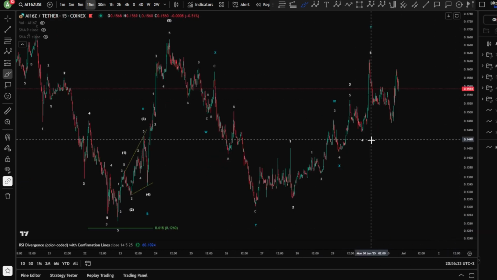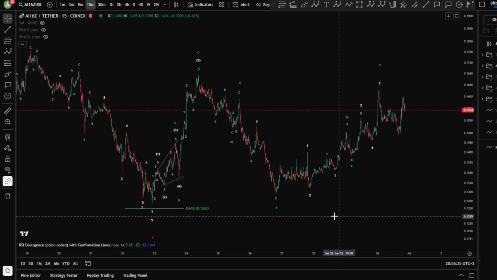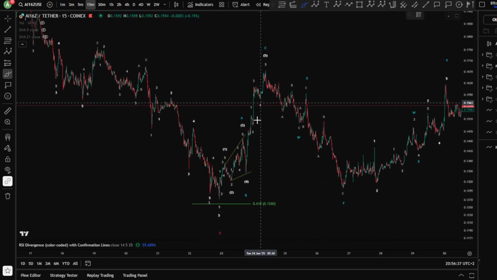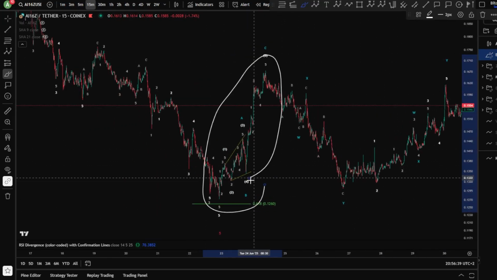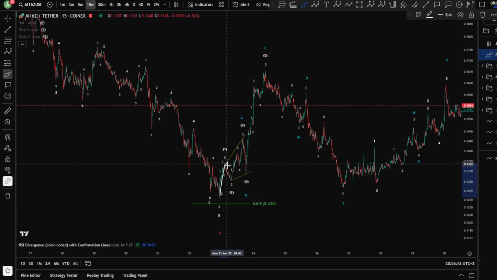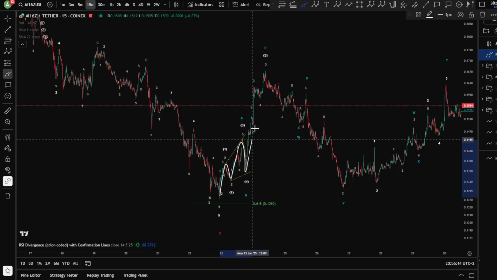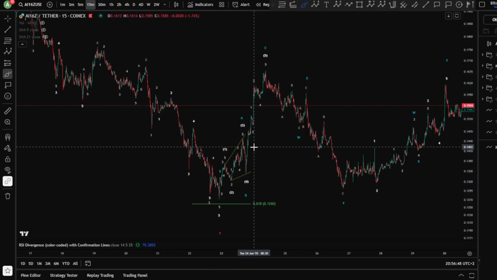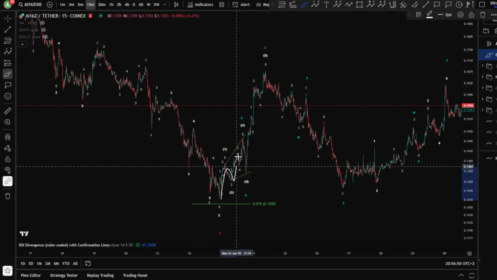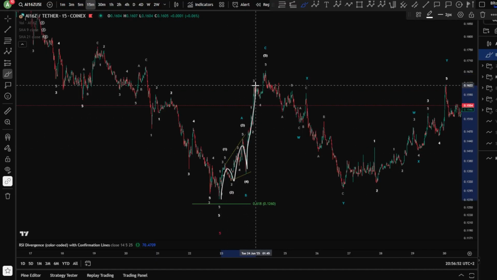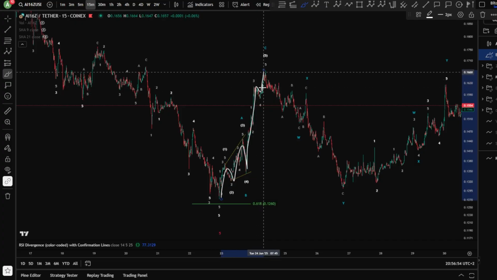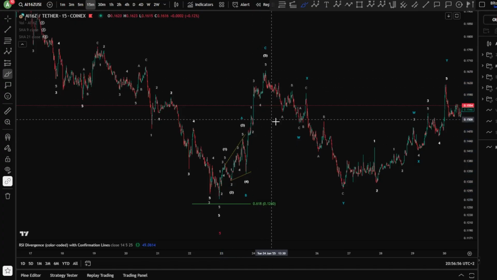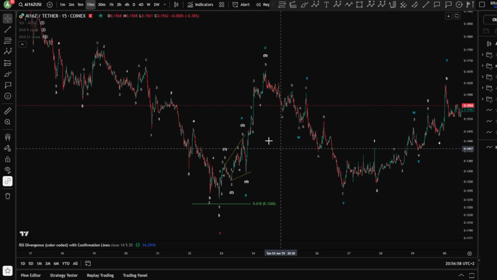So with the micros here, internally, if you want to count this as an impulse, the only way to count it as an impulse is a 1, 2, 3, 4, and a 5 expanding diagonal, which is a very rare case scenario, of course. Normally it would have to be considered 1, 2, 3, 1, 2, 1, 2, 3, 4, 5. But as you can see, there is a missing wave 4 and a 5 here.